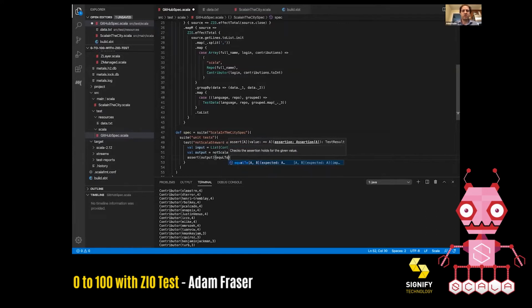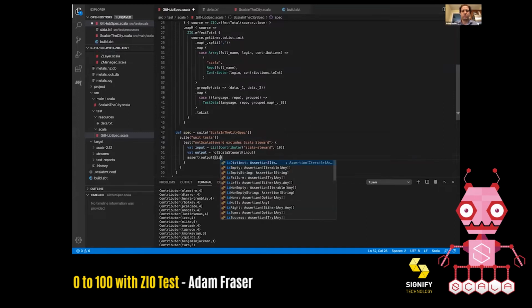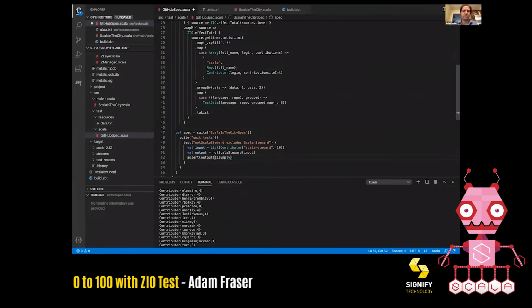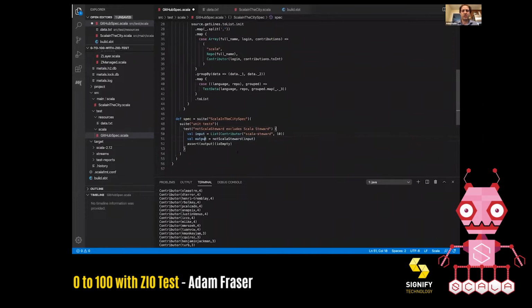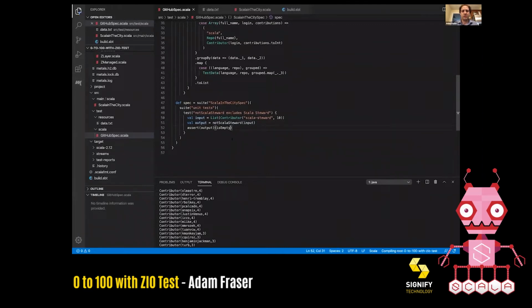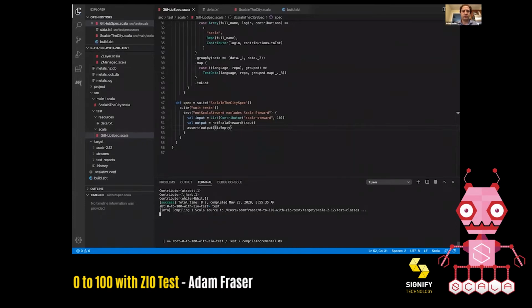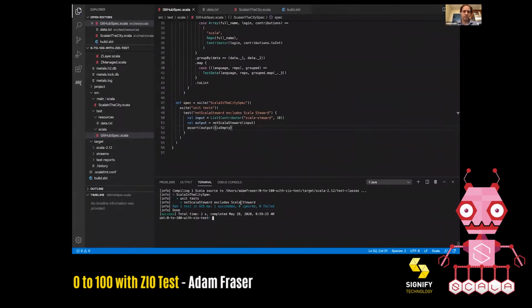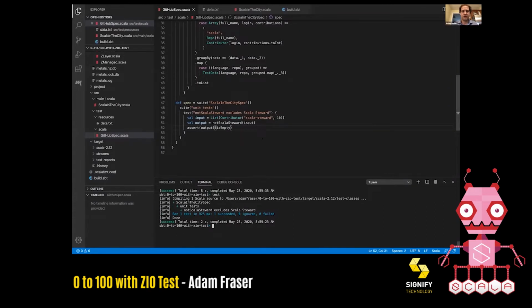We can always use a simple equalTo assertion, but we also have more specific assertions for all sorts of common things. So here we can say assert that it isEmpty. And so here, if I run test, there we go. So already I've got ZIO Test working. I've got my first test going. Awesome.